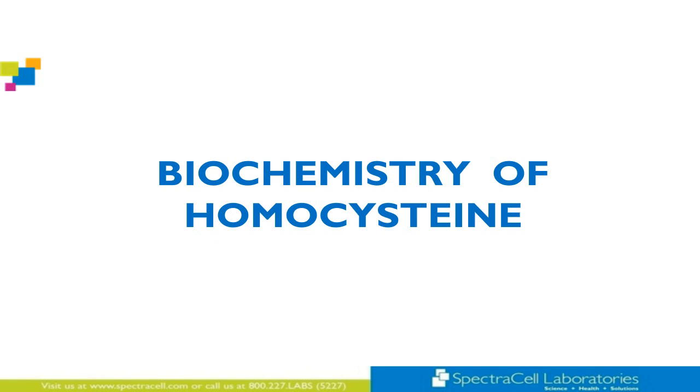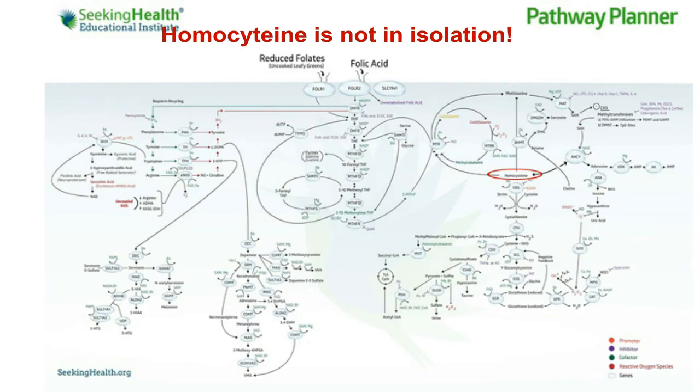And what we'll see from this is that homocysteine is not in isolation. This is the pathway planner. It's a chart that I'm particularly fond of in that it just brings all the different pathways together so nicely in some of the interactions. And this particular chart was developed by Dr. Ben Lynch, and I use this in lecturing to be able to demonstrate how homocysteine is right here, circled in red over to the right of your screen. But as we can see, it is by no means by itself.